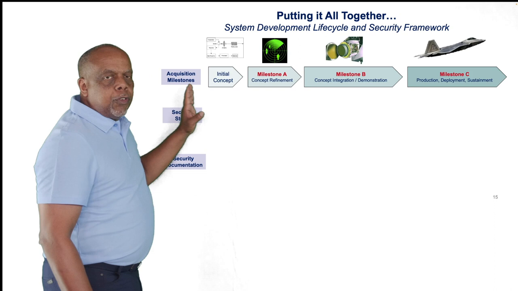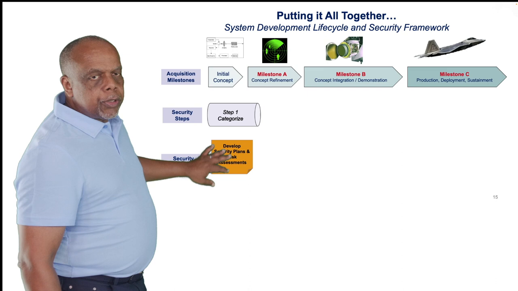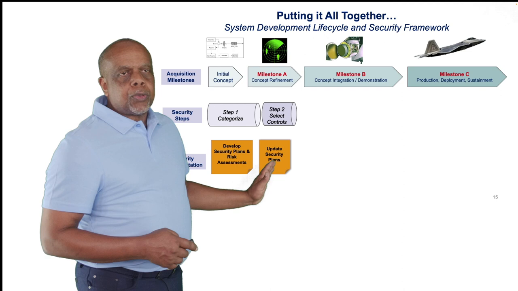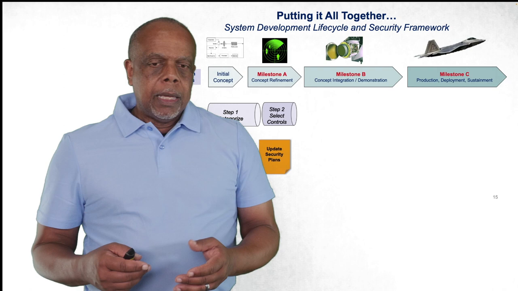Now, when it comes to our security, that's where we want to start baking in security right from the start. So at the very genesis, when your engineers or developers are looking at the initial concept, that is where we want to start layering in our security, whether it's developing our security plans, doing our risk assessment up front as it moves through that. We want to start selecting what type of controls we're going to have to put in place to start protecting that capability, as well as, even when it's in concept development or refinement, how do we bring these pieces together so that another competitor doesn't have access to our intellectual property?